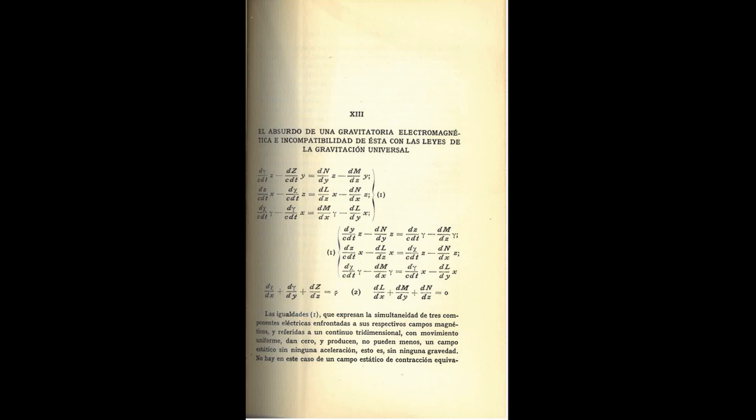But with accelerated movements, the equalities give within the electromagnetic concept a centrifugal resultant for the electrical components and a centripetal resultant for the magnetic components. In this case, the accumulated inertia of the magnetic field would be superior than that of the electric field and the excess of the first over the second would determine in addition to the energy current a static impulse equal to gravity.